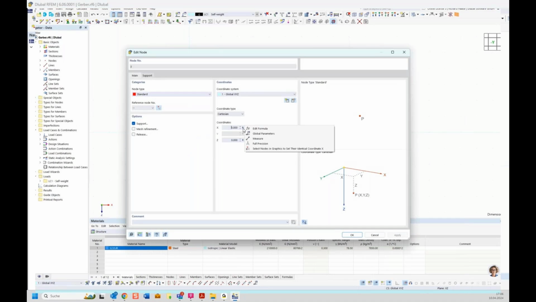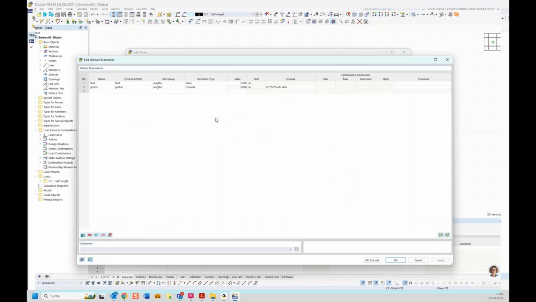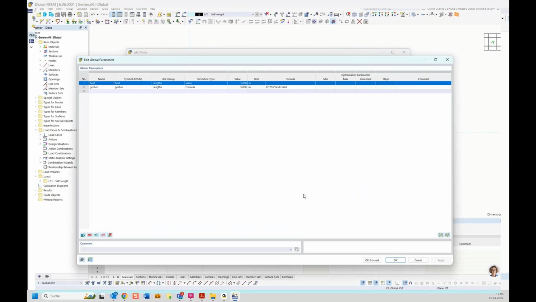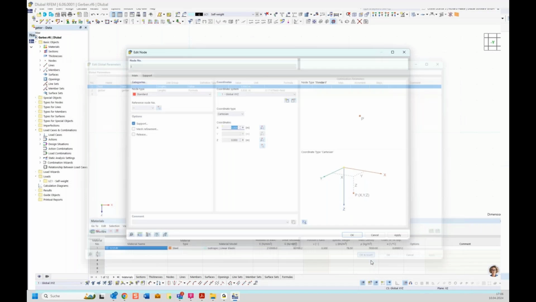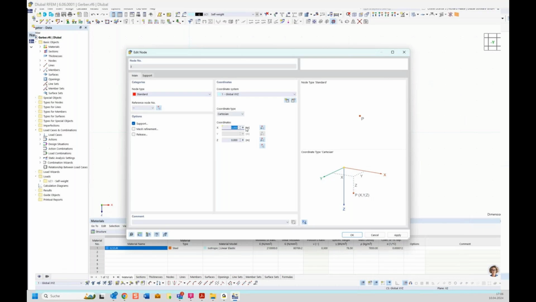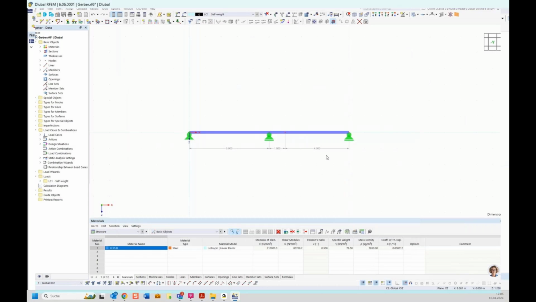And now I say I want to have a global parameter, our field length. Go here and say okay, and insert. Okay, 5 meter was before 2, but you see here this little yellow symbol, and there the fx sign for the formula, and say okay.